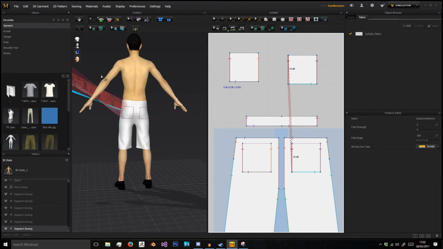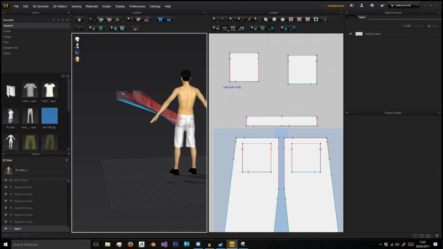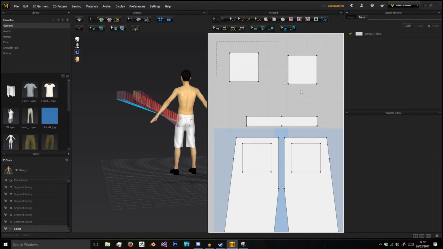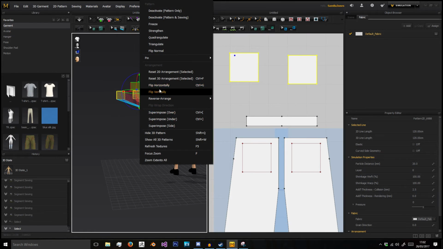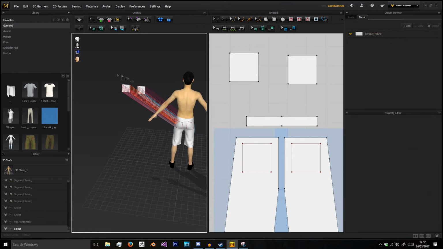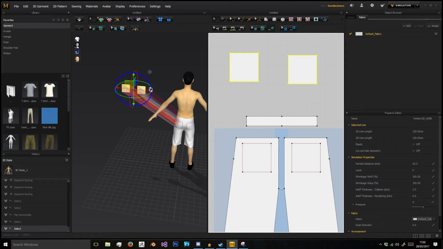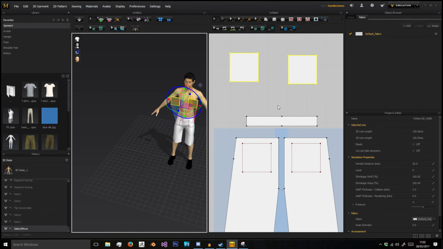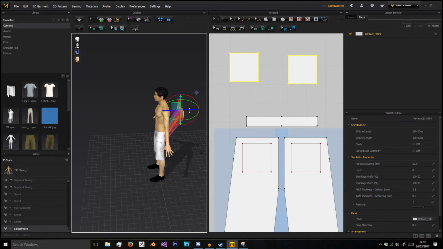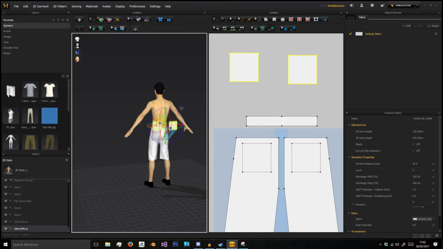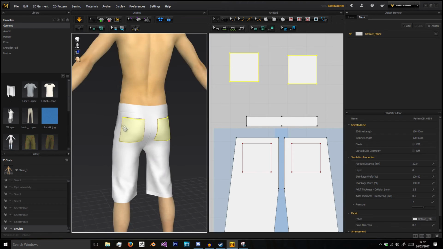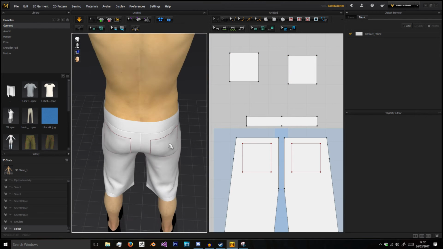I didn't symmetric paste it, I just mirror pasted. Now we can flip these horizontally by right clicking on them in the 3D view and use the gizmo here to move it about. Now we got the pockets on.